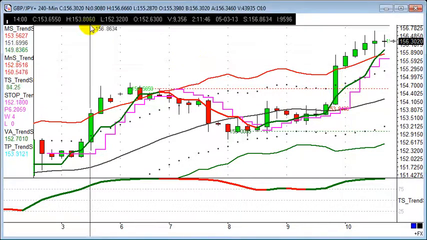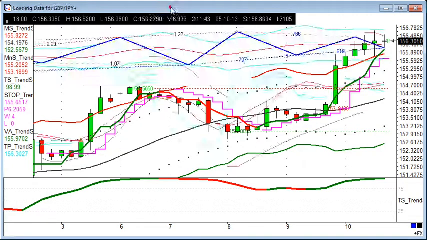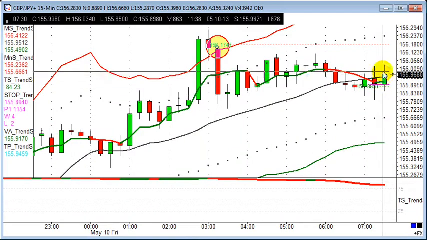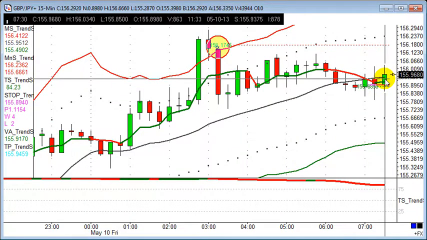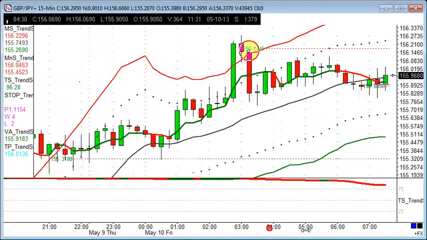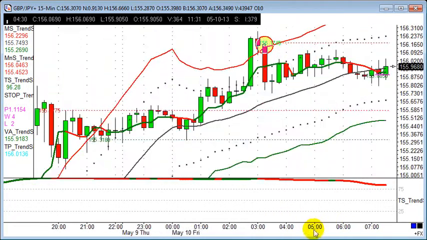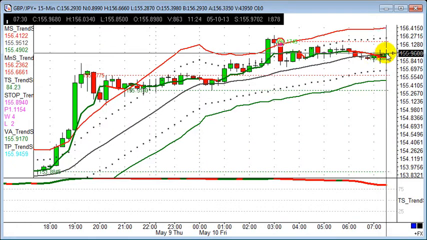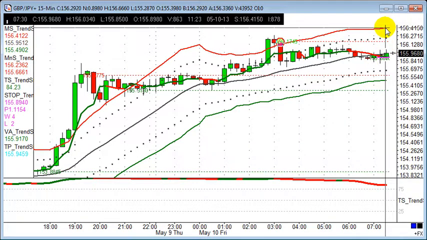Now sterling yen has been a market that's been trending really, really well, and what I'm going to do now is move to my 15-minute chart. I'm just going to have a look through the trading session for today. It started off with a continuation trade from 7:30 this morning, 155.96 there. We're looking to get into that trade, and what we're looking for from an opportunity like that, or any trade really, is for prices from here to release up to the top of the price envelope.